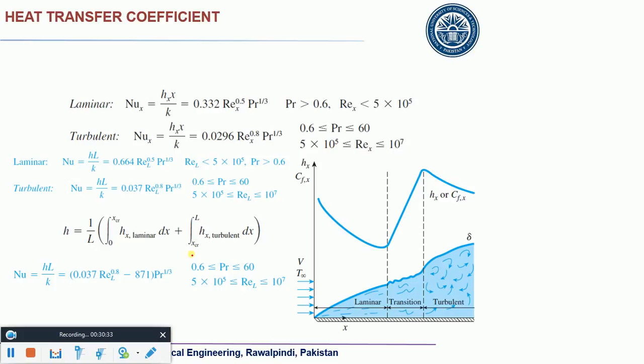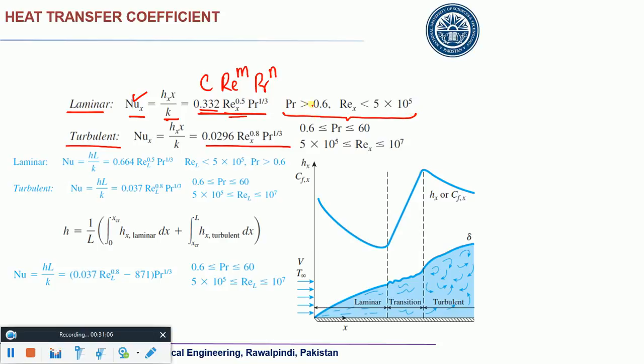And obviously along with CF, we need to consider the laminar flow as well. These are the values for laminar flows for Nusselt number. You have seen this value. Just remember, this is C, Reynolds number R, Prandtl number N, isn't it? This is the coefficient. This is the analytical solution, by the way, and this is the experimentally determined solution. This is turbulent flow, and these are the parameters for which those relationships can be used. This is only true for Prandtl number greater than 0.6.